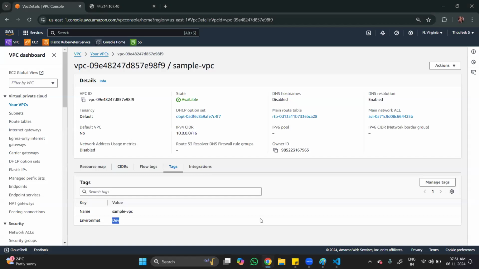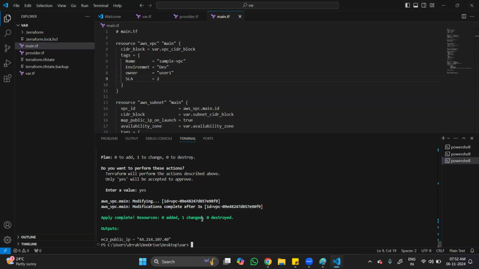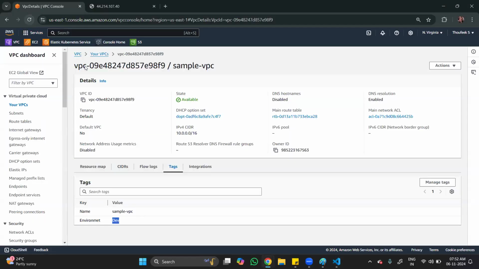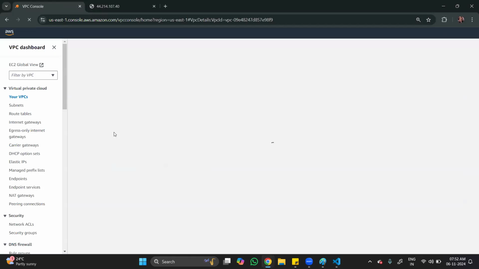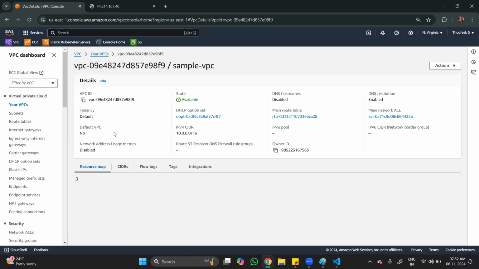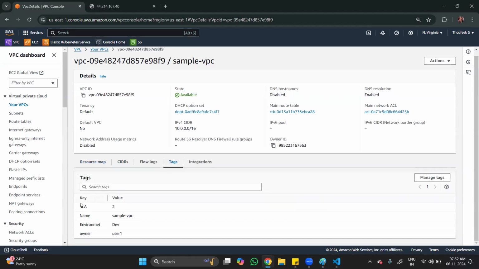Also, I'm changing my machine configuration from T2 small to T2 medium. So see, one changed, and we can check that change. Just refresh. See, I added two more tags, the owner name and the SLA for this specific VPC. Similarly, we can add more tags.